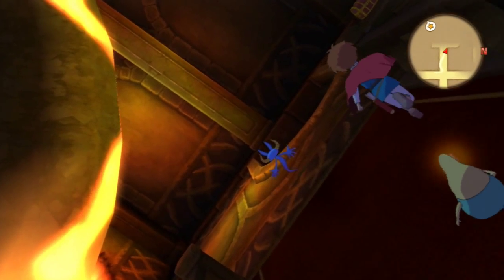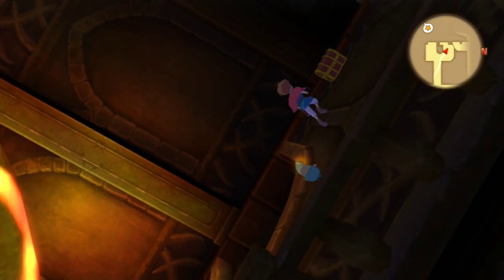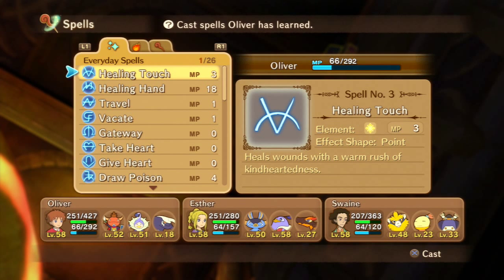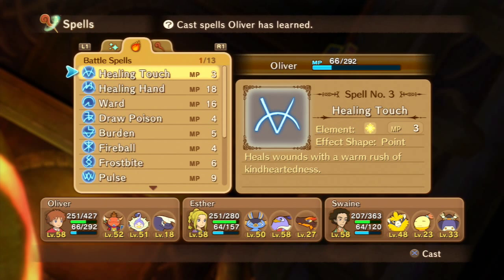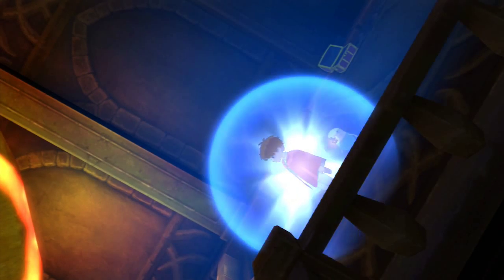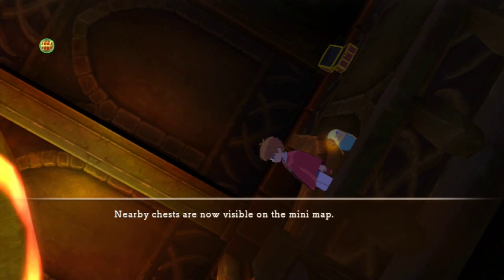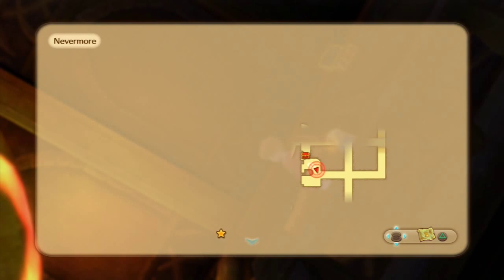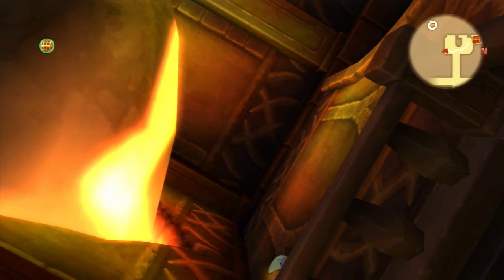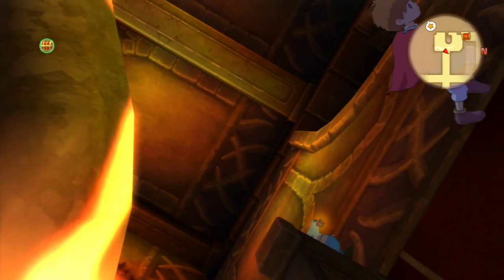It's just how everything, hey, it's a Boggly Boo, how you doing? Griffin's teeth, okay. It's really hard to use chart chests here because just the way that the map is, it's like a box. So everything is on top of each other. Okay, there's nothing there. Oops.